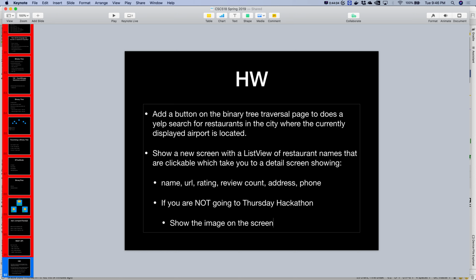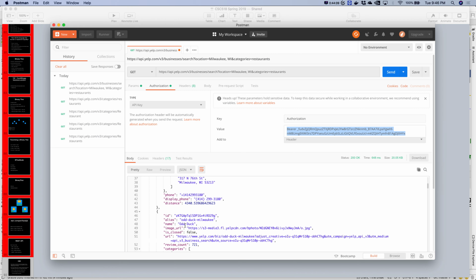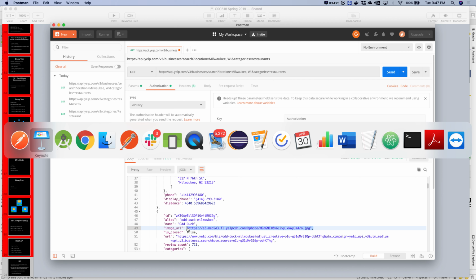It's not hard. You're doing a URL request. Here's the image URL. So you'll just do a search for fill image view with an image from a website. It's not a crazy thing, just one little extra thing you've got to do. I mean, it might take an hour or something, but it's not nuts. You have a URL to an actual image.